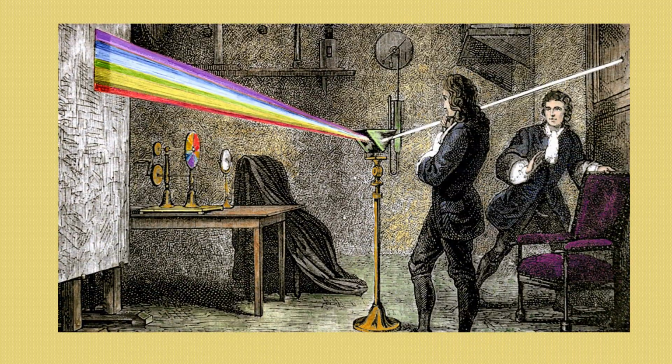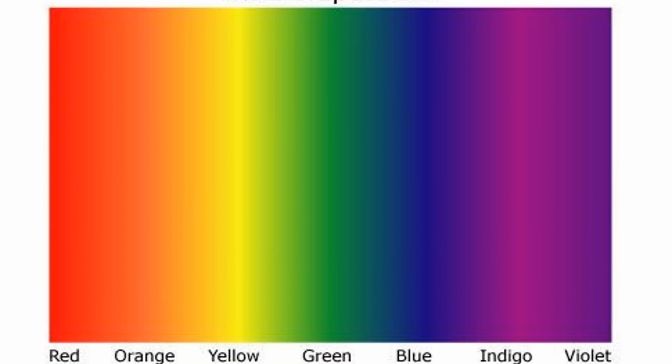Newton set up a prism near his window and projected a beautiful spectrum 22 feet onto the far wall. Further, to prove that the prism was not coloring the light, he refracted the light back together, like we can see here in the picture. So the 7 colors that form a rainbow are red, orange, yellow, green, blue, indigo, and violet.